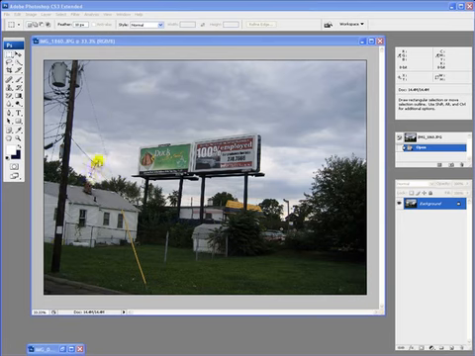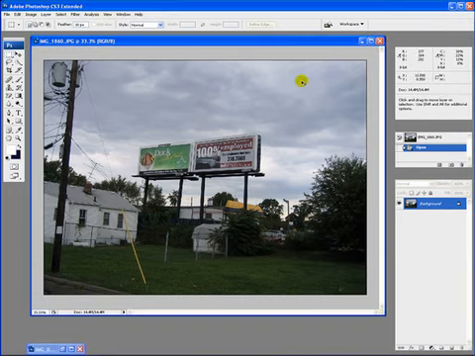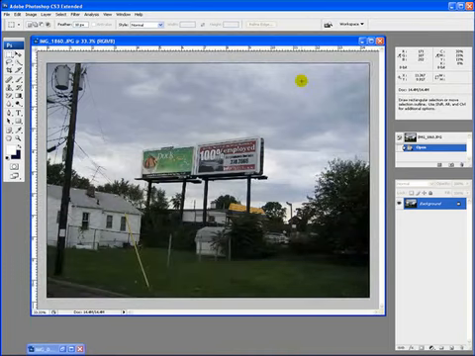Whereas I do believe this antenna over here is leaning. But we can straighten this up a little bit, and that is permissible. And let me show you how you would go about doing that in Photoshop CS3. Control R will turn your rulers on.